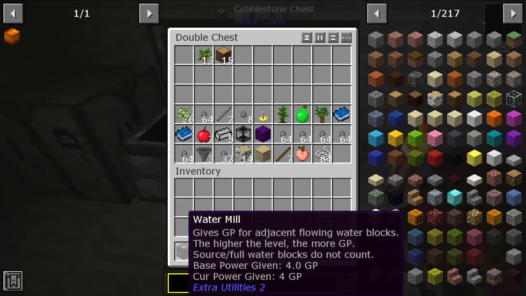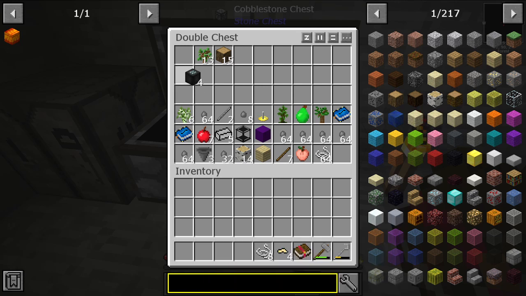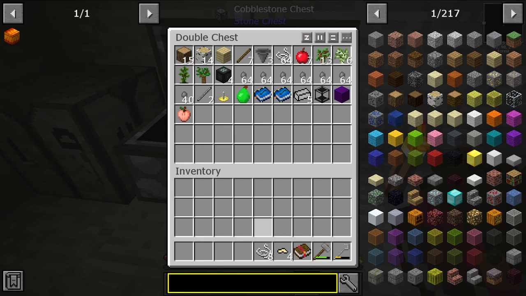What is a water mill? It gives GP for adjacent flowing water blocks. The higher the level, the more GP. Source full water blocks do not count. So core power given for GP. Yeah, so basically you can use that to flow water through it and generate power.